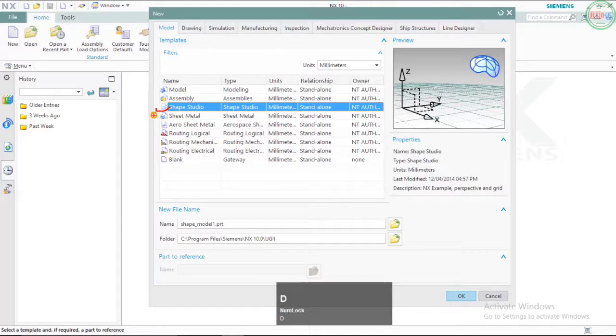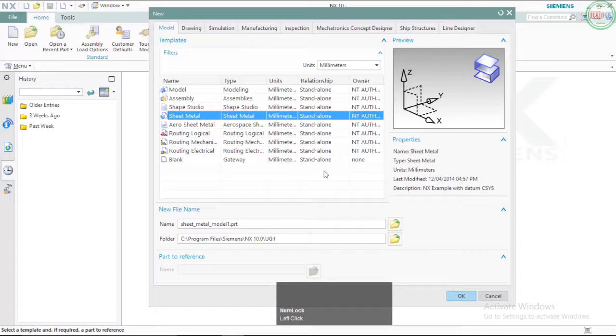The next is sheet metal. Sheet metal is utilized in the automobile industry to design the doors, bonnets, and body of a car or anything else. If you want to design your model with sheet metal, we are going to discuss how to use the sheet metal option.